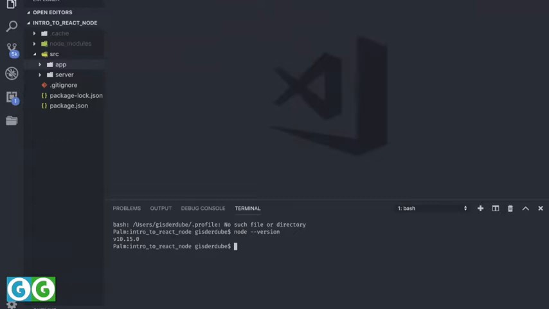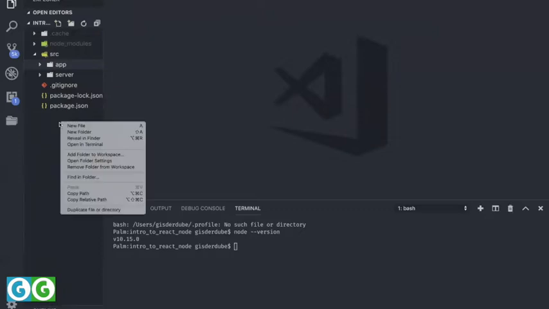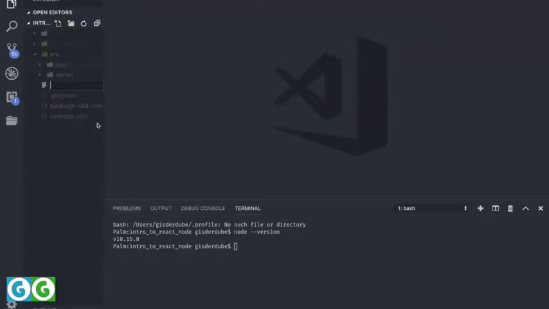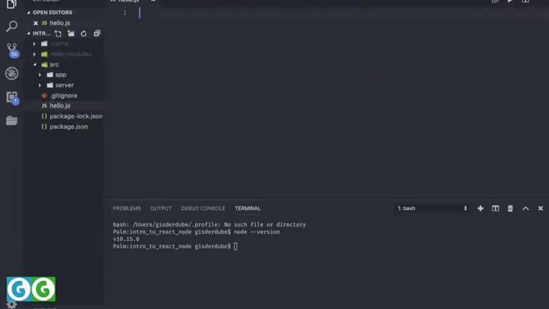As I said, we can run any JavaScript on our machine. I have a little setup here already. I'm going to explain that in more detail later on. But let's create a JavaScript file here, hello.js. Here we can do whatever. Let's just log something.